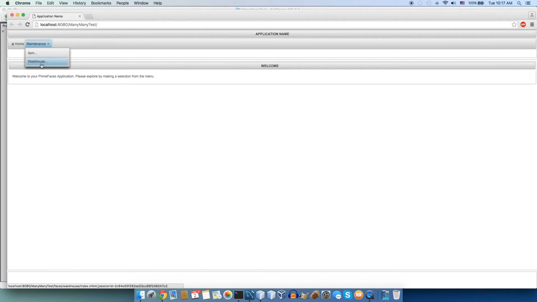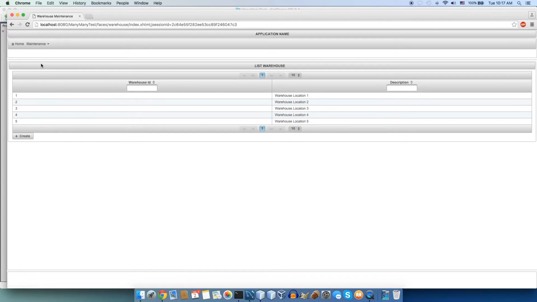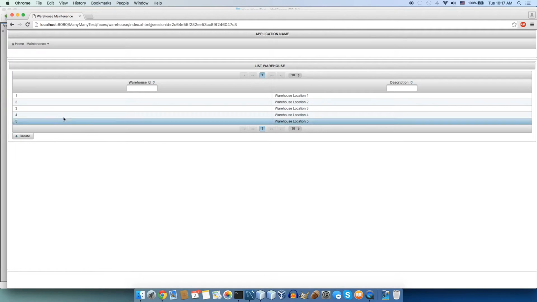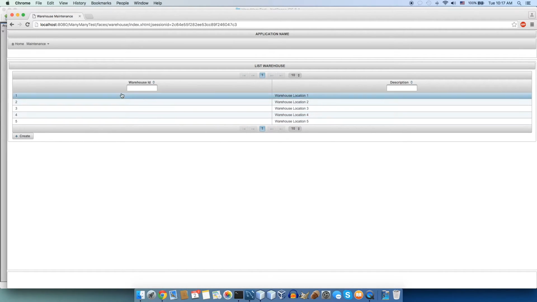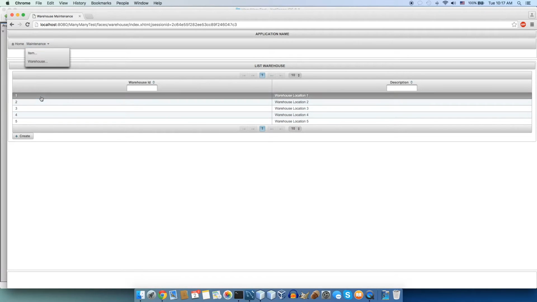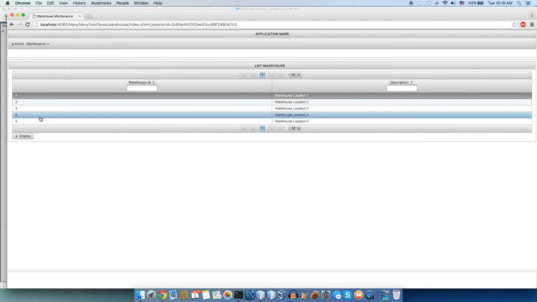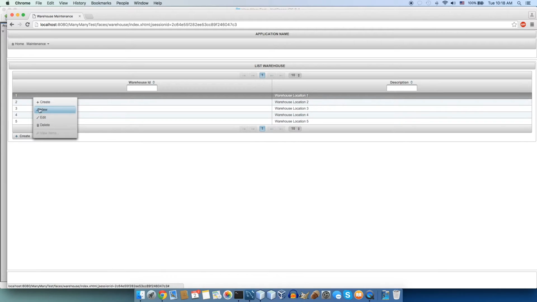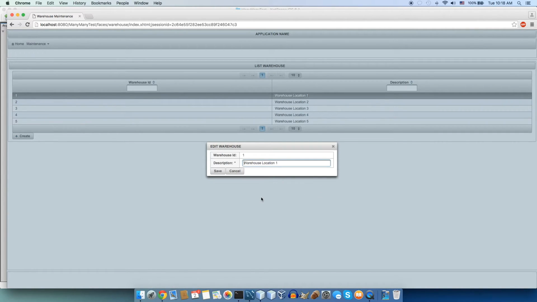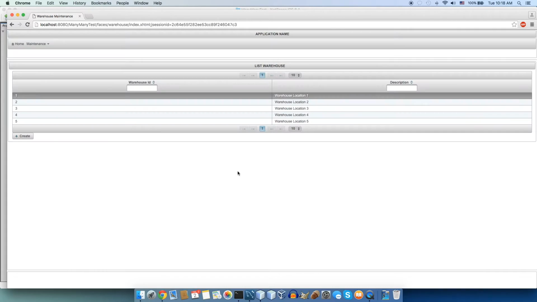First things first, I want to show you the warehouse entity, or table, however you want to call it. I have already created beforehand 5 sample warehouses, each one with their own description. And when I click on, let's say, warehouse 1, and I view it, all I see is the warehouse ID and the description, nothing about item collection here. At the same time, when I click edit, there is no menu or anything like that. I cannot select items here. That's the point I'm trying to make.